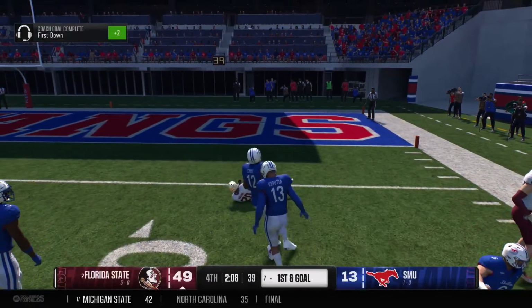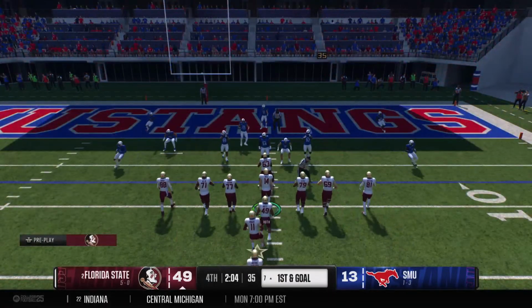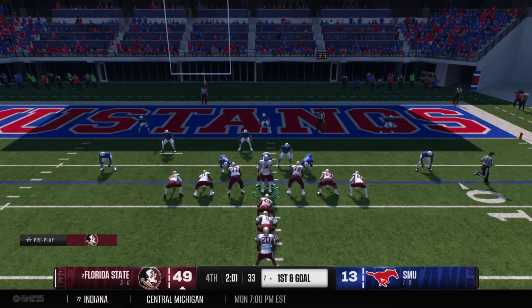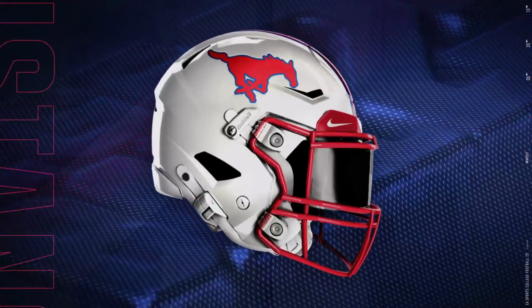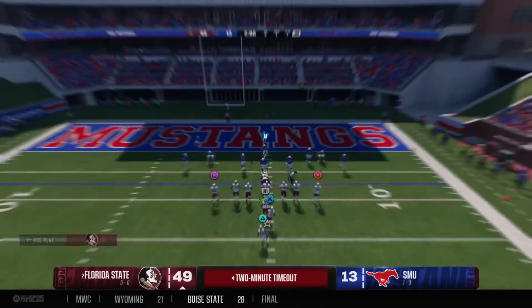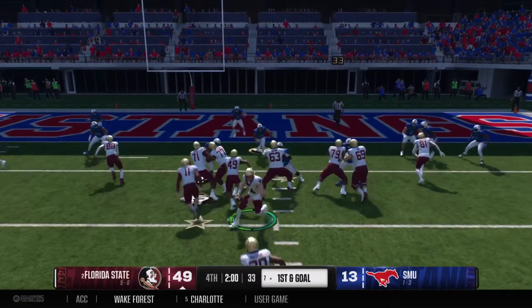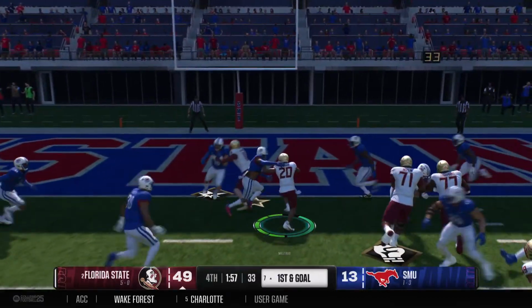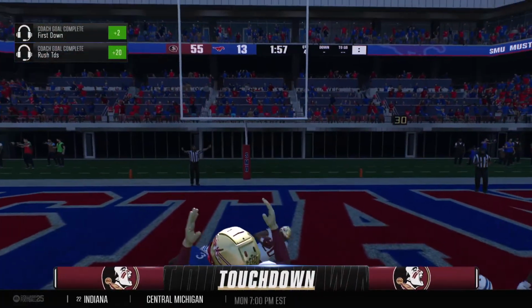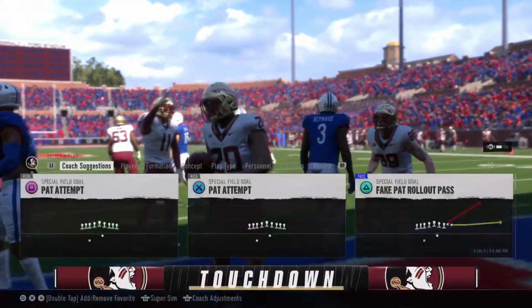He's brought down, but not before they pick up the big first down. Offense has a huge lead right now in the fourth quarter, and they're just going to run this football to try to ice the game, being more dominant, being more physical at the point of attack. The Seminoles have it in scoring position on first and goal. They'll try to get it in with the run. And we have breaking news. They score yet another touchdown.